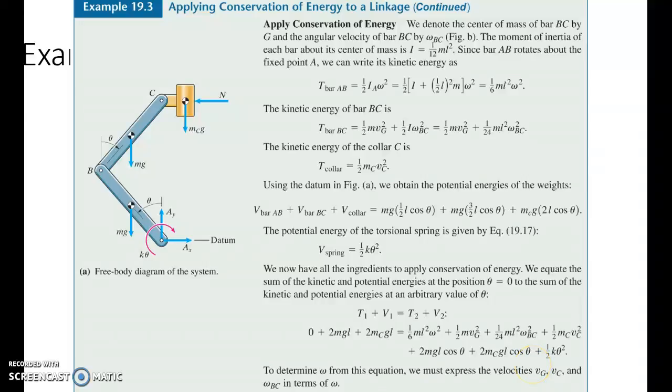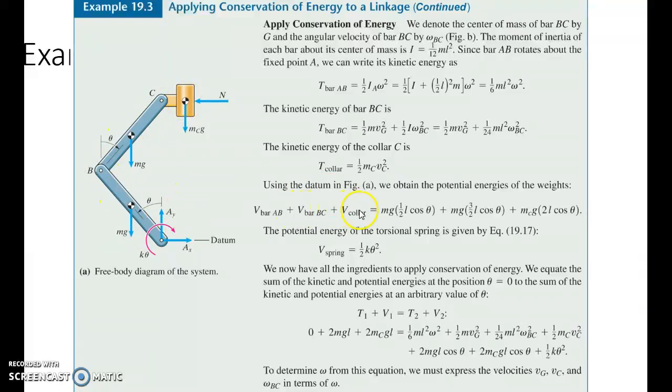Okay, so we're continuing this last example with energy approaches as they relate to rigid bodies. Earlier we found that the potential energy for all these systems could be determined in terms of what we were given. For example, we're given theta, we're given L, we're given the masses M and so on, MC here. Those are all known quantities. So when we express the potential energies in terms of these, we essentially have the potential energies.